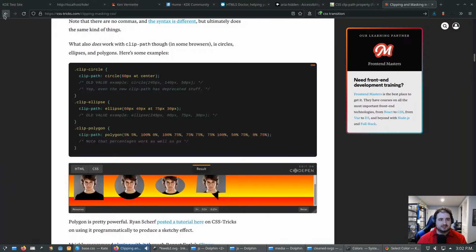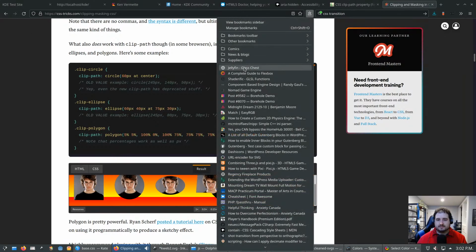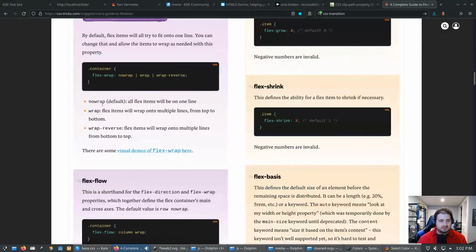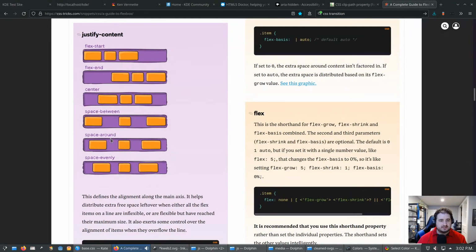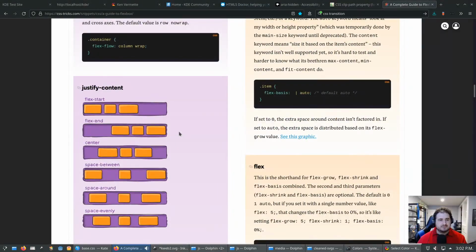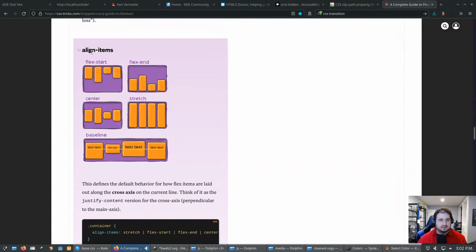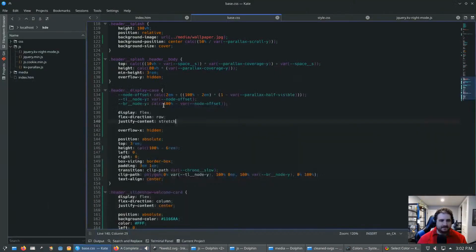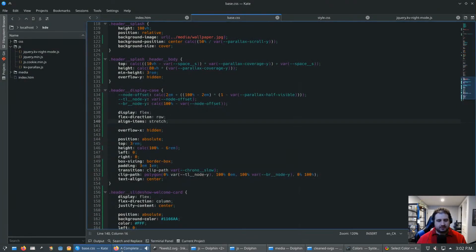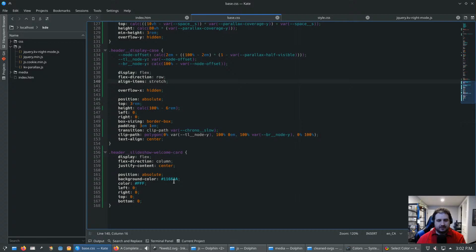No, it's not justify, it's align items. Align items, yeah, that's what I'm looking for. I get those confused so much. So that is the vertical alignment. We're in a row.